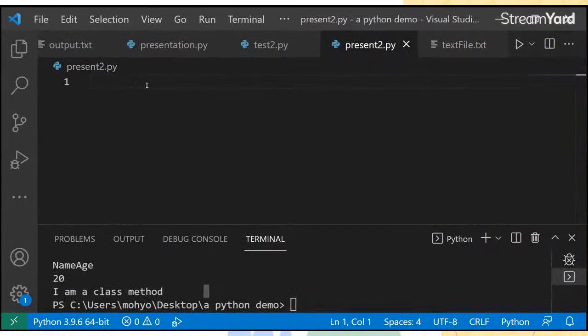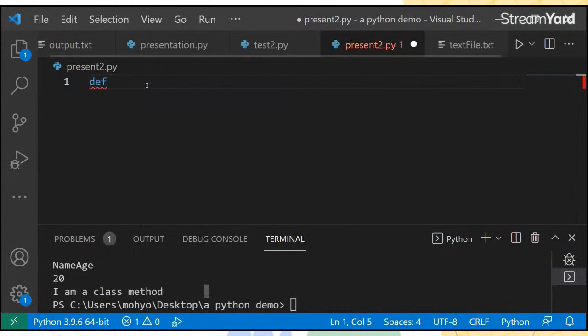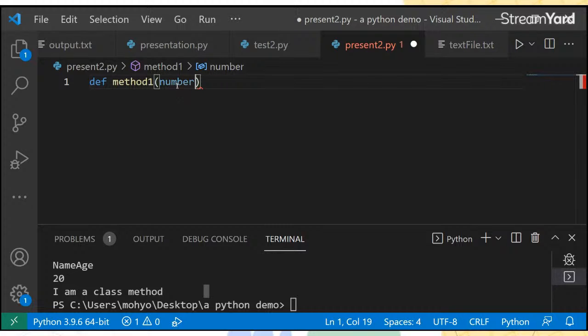So before we start with the class, let's start with a method. If you want to create a method, you write def and then the name of the method. I'm going to call it method1. We have these parentheses, and inside are all of the parameters that we will be passing into the method when we want to call it. Let's say I want to pass in a number, so I'm going to put in a variable called number. And of course, if you want to create a function, you need to use the colon. You can see here. And click enter.